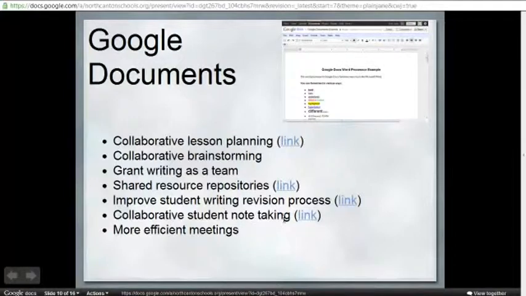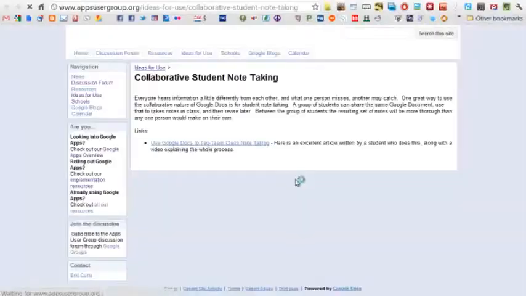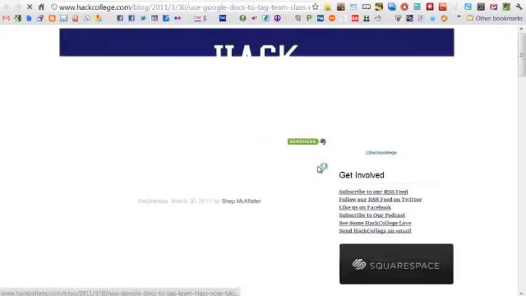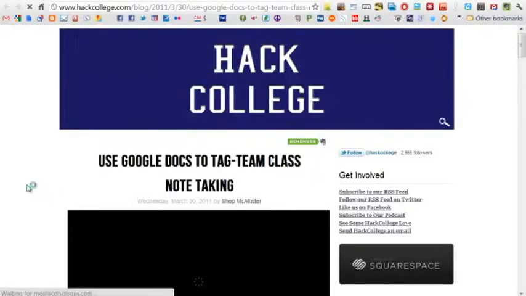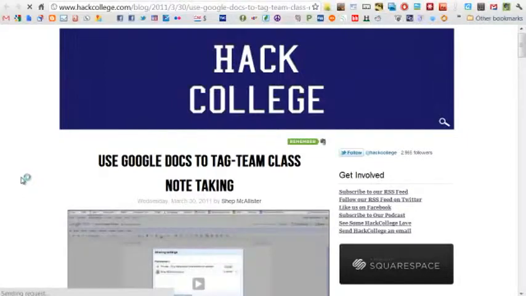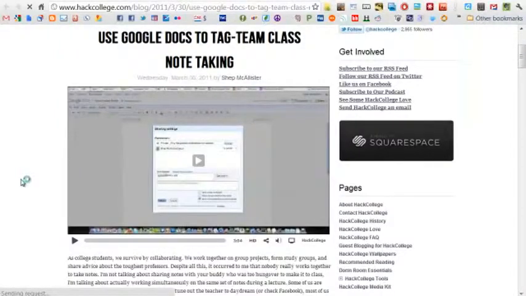Speaking of student use of it, another one that is not one I can take credit for is collaborative student note-taking. I've got a link here out to an article on this. There was a student who, here's the article, I'll pull it up, was talking about using Google Docs for team class note-taking. What these kids have decided to do is, in a group, have a single doc for class notes, and they all work together on it during class and afterwards. Between the group of them, they're catching things that on their own they might have missed. So they're doing collaborative student note-taking. Just another great idea for how you could use that.